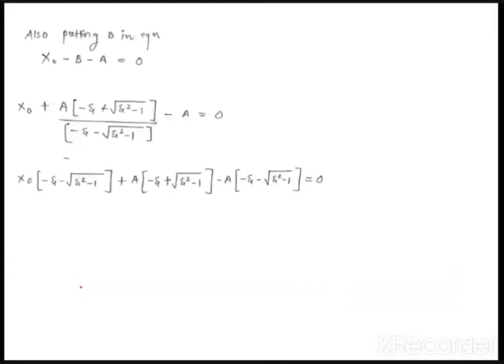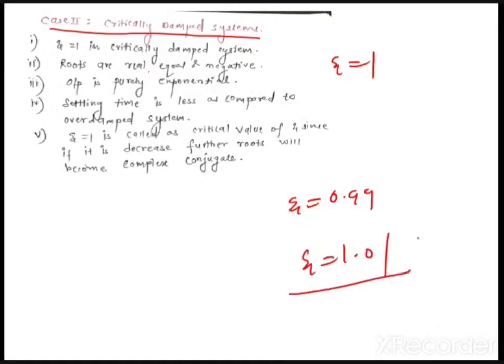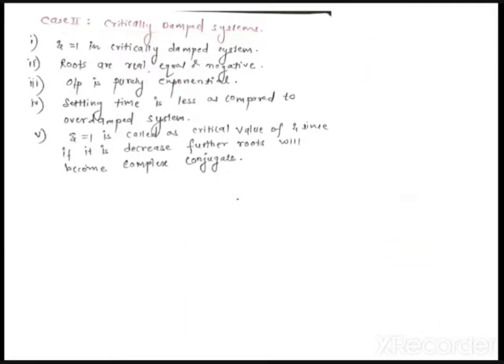Okay, so that is why, instead of using an overdamped system, in most practical cases we are using a critically damped system. Now let us understand what a critically damped system is. Now, the critically damped system is the second type of system which you will find in most applications. I will also give you the application. The first is zeta is equal to 1. Now try to understand that zeta should not be equal to 0.99, and zeta should not be equal to 1.1. If it is 1.1, it is overdamped. If it is 0.99, it is underdamped. When the value of zeta is exactly equal to 1, it is called a critically damped system.